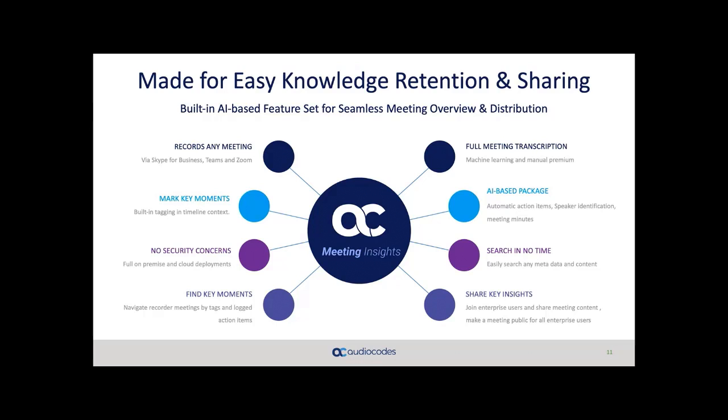Then there is also the full meeting transcription, transcribing what you say, and data mining analytics afterwards, or during that meeting, and then after the meeting, assigning actions and responsibilities to those that are attending. And let's not forget that you can then bring up the meeting, whether it's hours, days, weeks, or even years later, and see what was presented, who said what, and what action points were taken.